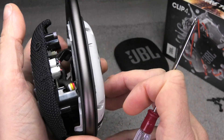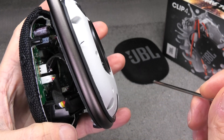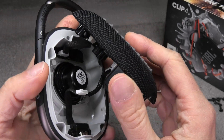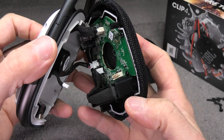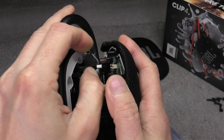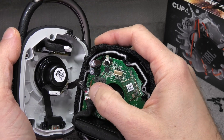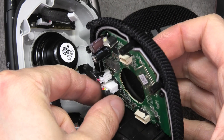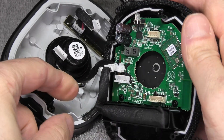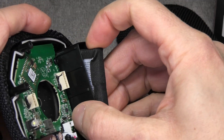In the back cover, that's where we have the motherboard with all kinds of connectors. We're going to unplug those cables now — one goes to the driver, another to the charging port, and one to the buttons in the front: the play/pause button and volume up and down. There's no glue on them so they come off really easily. Then there's another set of wires going to the battery, and there's conveniently a plug on the motherboard so we can easily remove the battery.